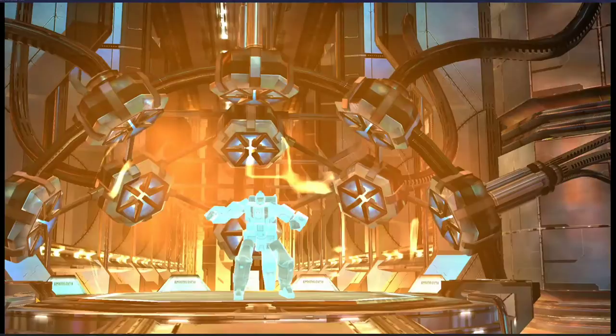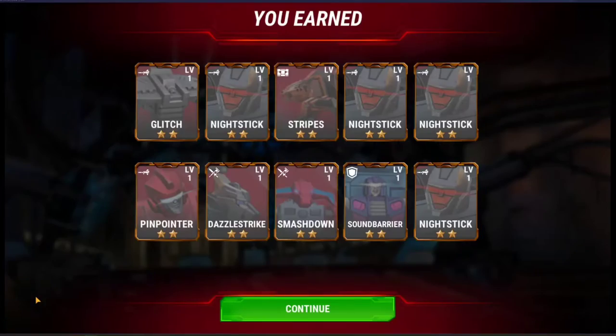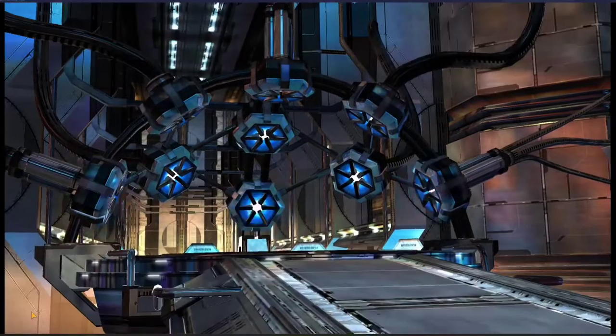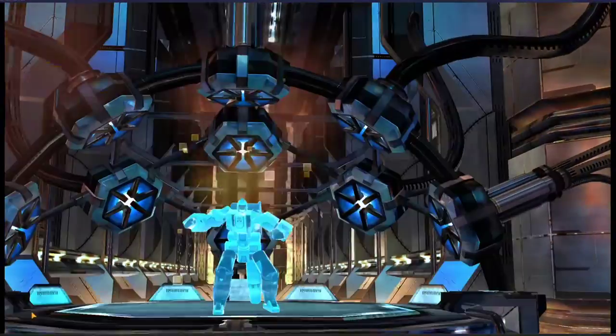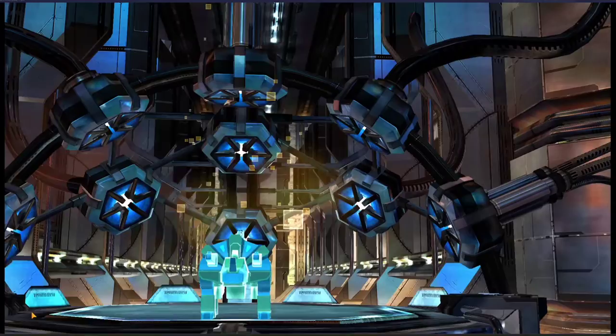Sound Barrier. I have Sound Barrier on RC. What ends up happening with RC is she's pretty much a walker, right? She's not super fast, not super slow. She'll do a backflip thanks to her G1 core.